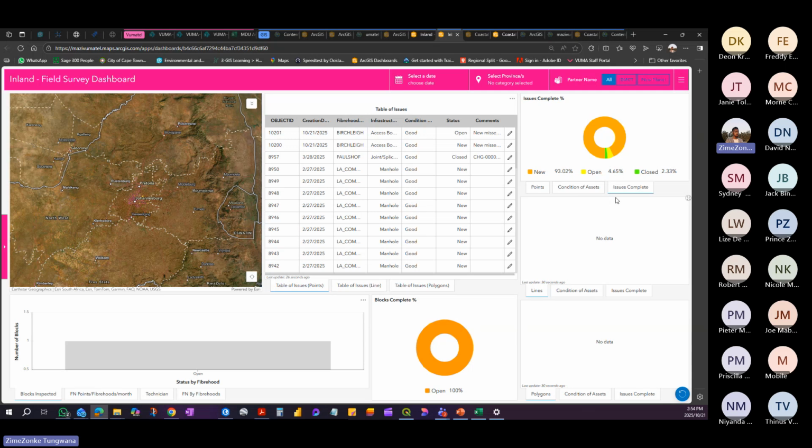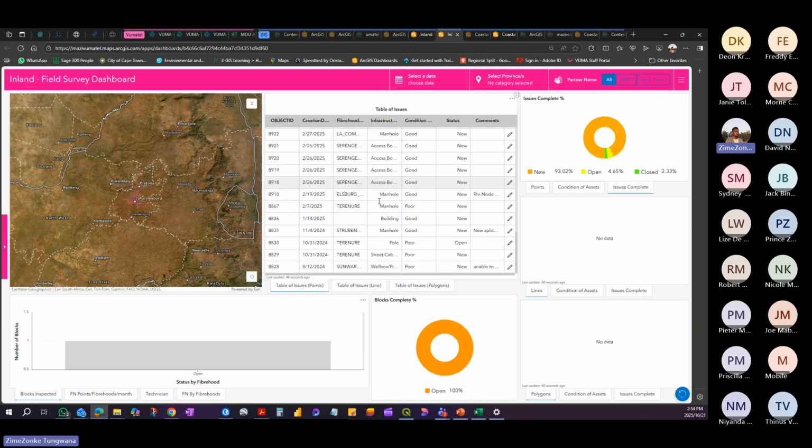Cool. Any questions thus far? Is it a bit more clear on what the two platforms are for? And I'll just reiterate again that this one is for field notes. So that app that you all downloaded, that blue app, its first landing spot is over here. This is where also your SDMs and your desktop teams will manage all the tickets that have been processed and captured by the various teams on site.